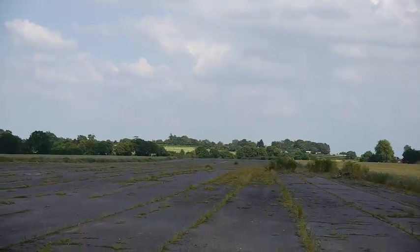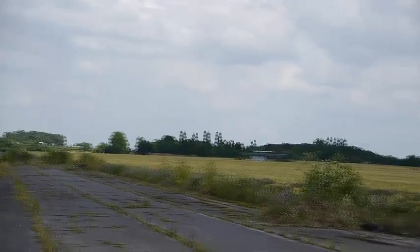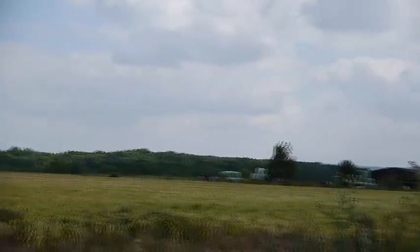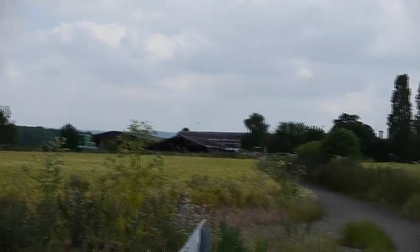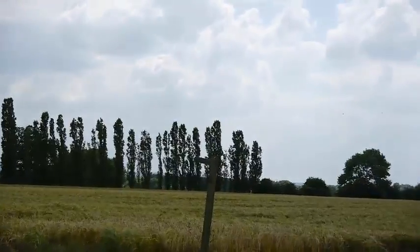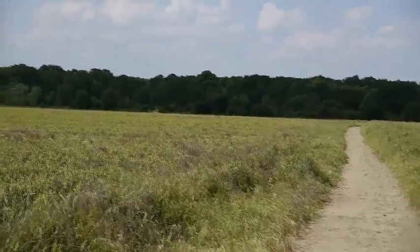So for the sake of 10 or 15%, we change the designation of this land from agricultural land, greenbelt land, to derelict brownfield land. And by the way, all of that land that they're including, because they have to include it, that's never been developed. That's always been farmland. As long as history relates, probably. Not just as long as Guildford Borough Council can remember. This is the public footpath looking north towards Auchencollen.